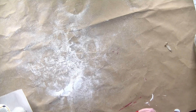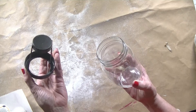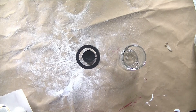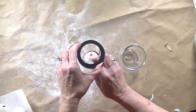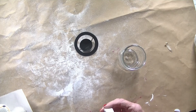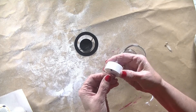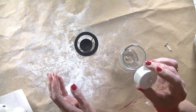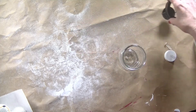The first thing that we need is a Dollar Tree votive holder — it looks like this, and it comes out with a little votive holder. I also got at Dollar Tree one of these little votive candles that fits right inside. It's a battery operated version, and all you have to do is turn it on and off. You could use a real one if you wanted to, but this one came from Dollar Tree and we're sticking with our Dollar Tree theme today.